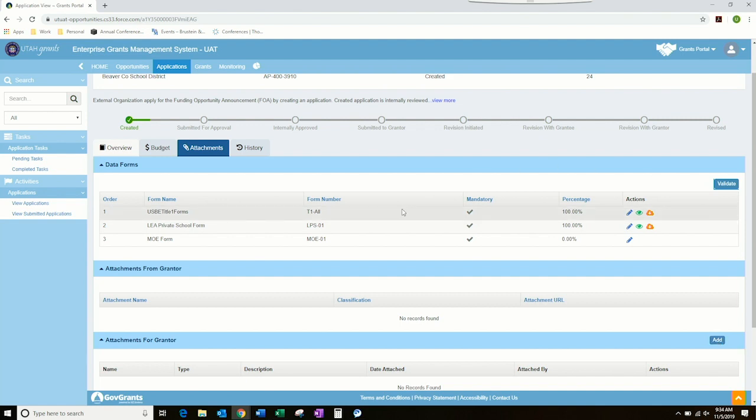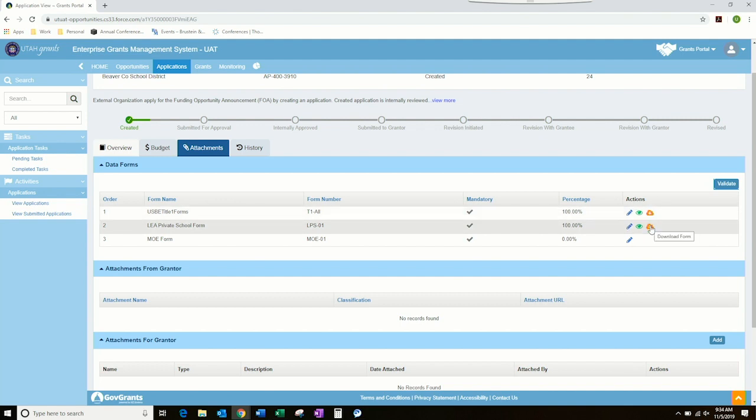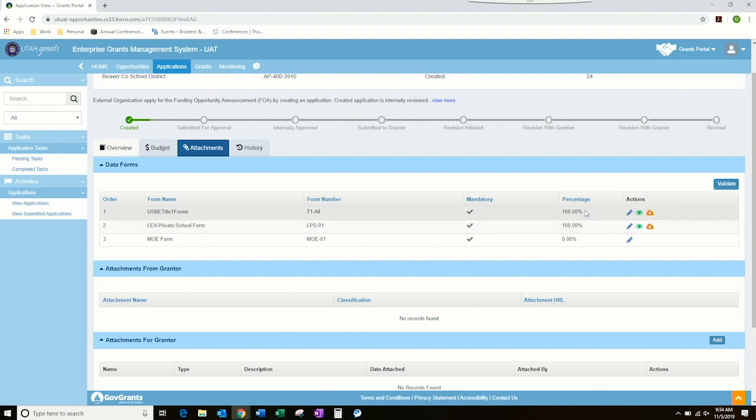These ones, again, forms. You're going to click on the action items, either the blue pencil or the green eye, and on the attachments from Grantor, you're going to click on an orange cloud with the arrow going downward. On these data forms, if you click on these orange clouds, all you're doing is downloading the forms. You will not be able to save them and reattach them and have this application work. Okay? You won't be able to hit the validate button and have it show 100%. You have to complete these by clicking the blue pencil or the green eye.